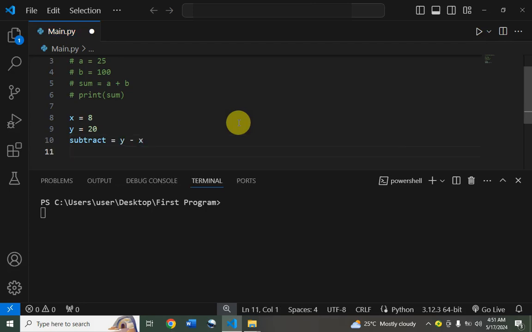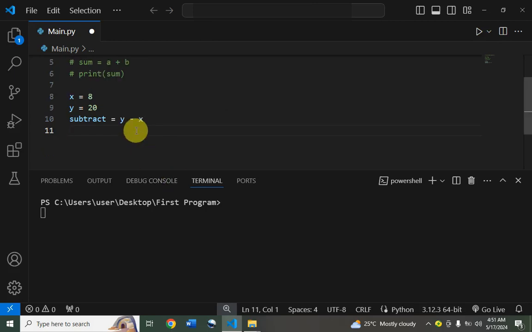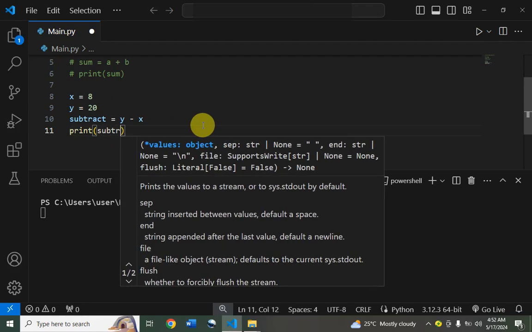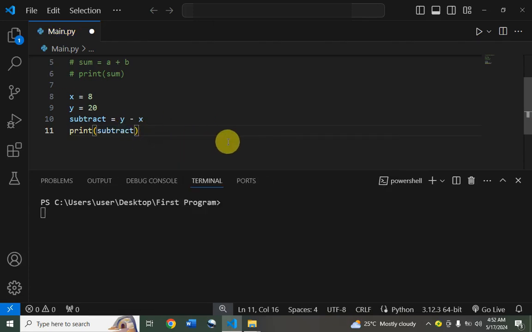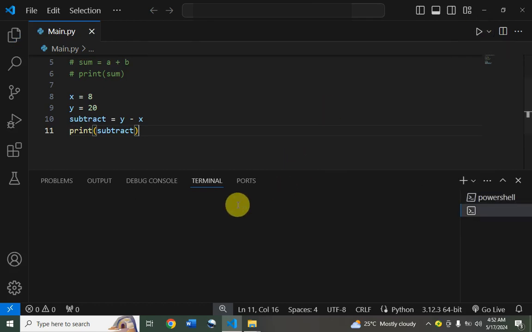And then, like in the previous cases, we are going to print out the output. So we are going to use the print function, and we are going to print subtract. So that is the variable that we have created. Like in the previous case, we are simply going to hit the Run button after we have created the program, and this is going to provide us with the output. So we hit Run the program, and in a matter of few seconds, we should be having the output with us in the terminal.